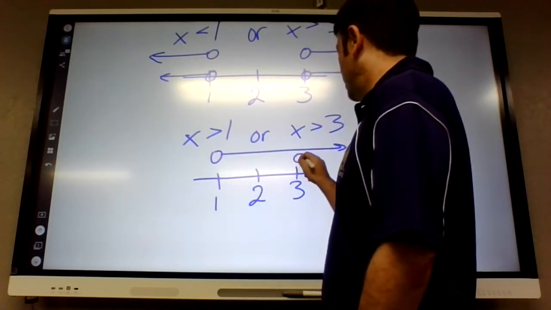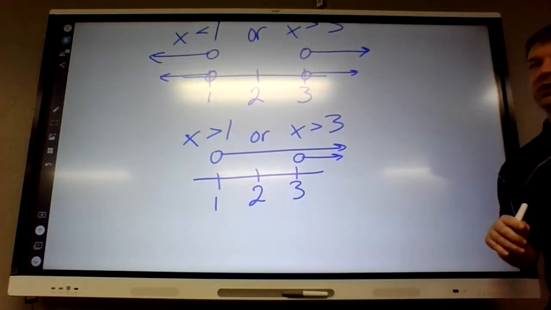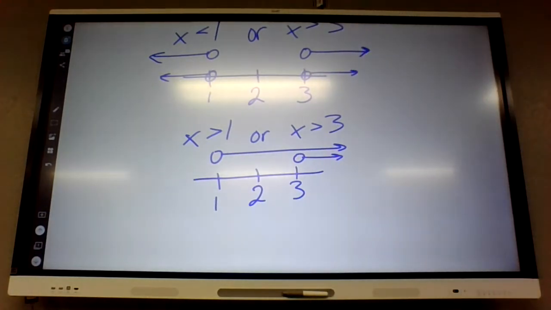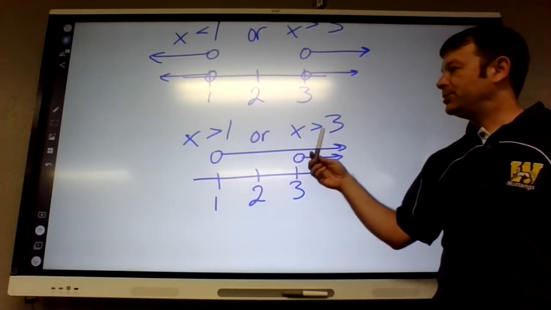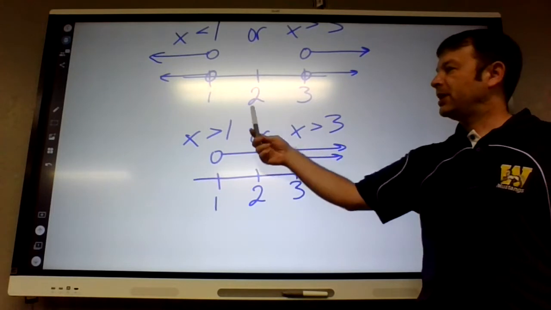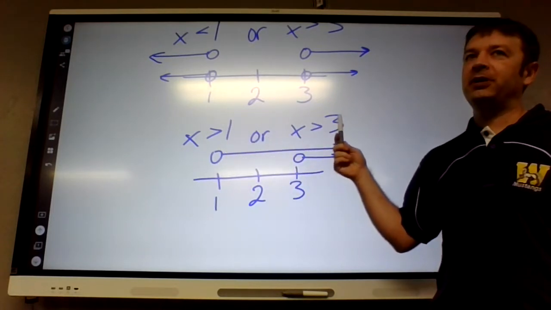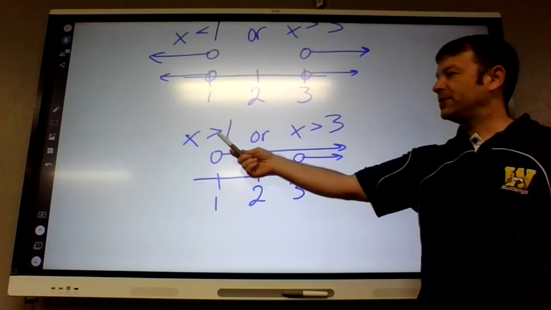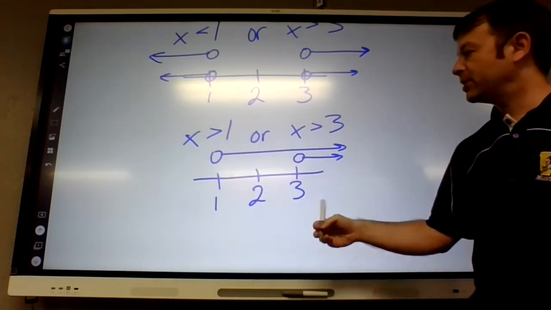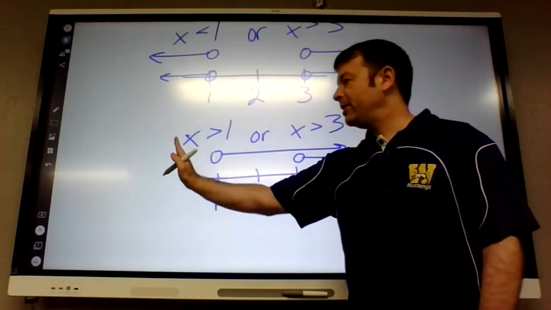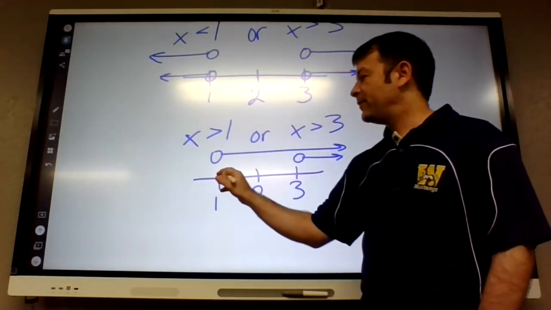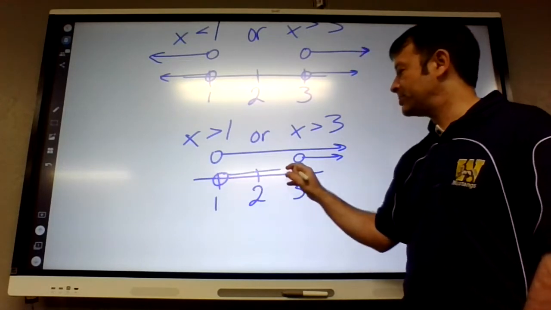Greater than 1, greater than 3. What numbers are greater than 1 or greater than 3? All numbers greater than 1, all numbers greater than 3. Okay, so would 4 work, for example? Yes. Would 2 work? Is 2 greater than 1 or greater than 3? Yes. Okay, because of the "or," if it works for one, it's going to work. So does 0 work? No. So out here, this is not part of the answer. But if it's covered by one of them, basically it's part of the solution.